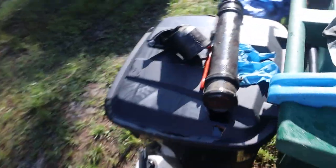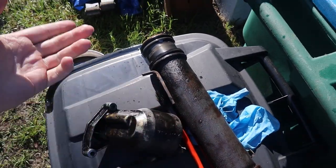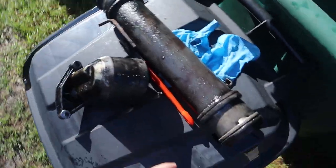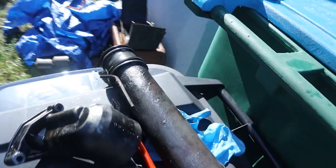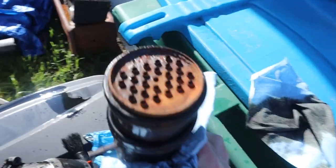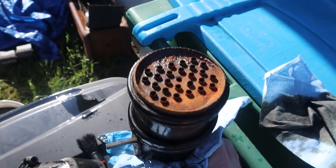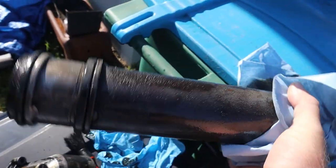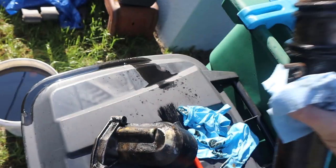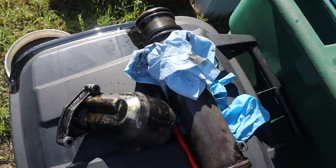But if you guys have an issue with the tab breaking on the oil cooler like I did yesterday, that Allen key definitely worked. Sacrificed an Allen key. I have so many of them. Not worried about it. But I'm definitely glad I ended up going the route of replacing the entire oil cooler itself, because that is what it looked like on the inside. That's from the owner before me running tap water throughout the motor, because it's that way on both sides. There's gasket material and everything stuck on the insides of that cooler, so it definitely was failing.